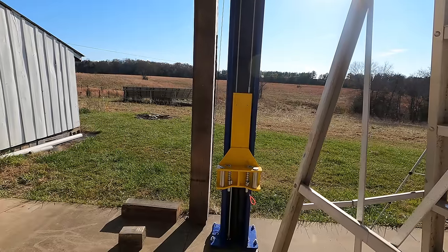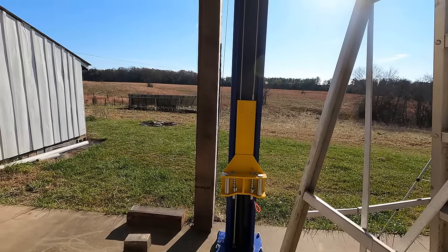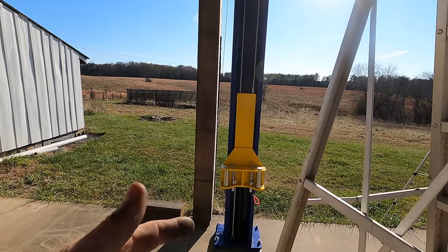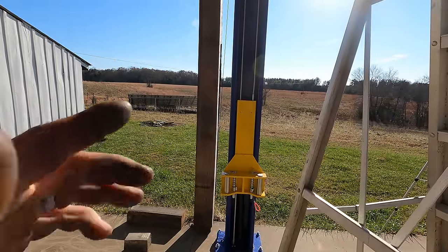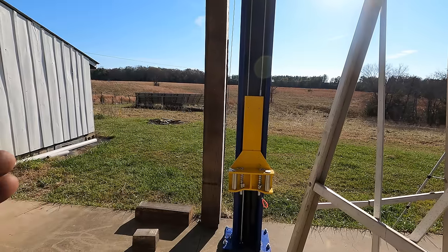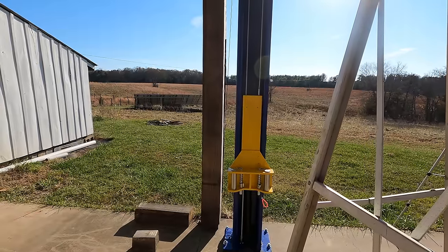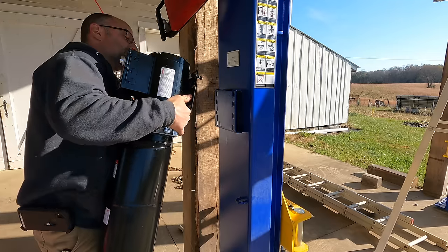What I think is cool is this is also a safety backup system as far as I can see. I mean, those are beefy cables. You're not breaking those things. And so that means even if one hydraulic cylinder failed, the cable from the other side is still gonna have it, even if the safety locks weren't there. Of course, the safety locks are there. So in order for this thing to collapse, you'd have to have multiple simultaneous failures, which seems highly unlikely.